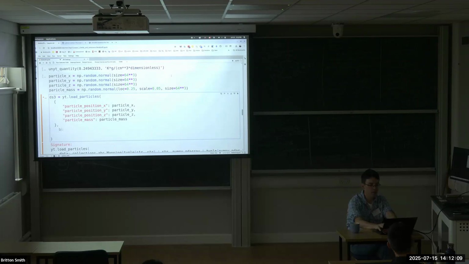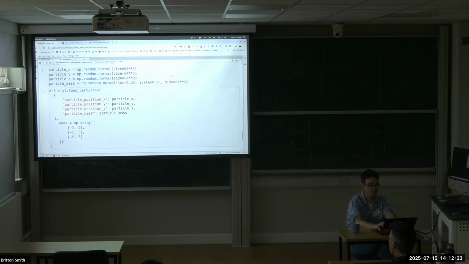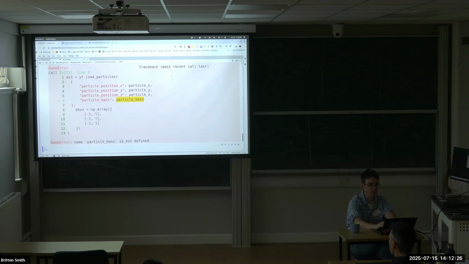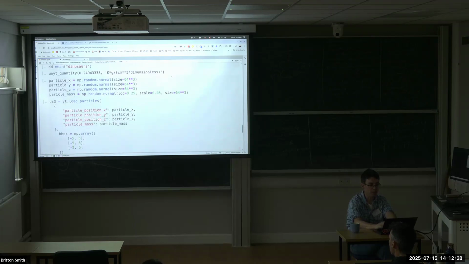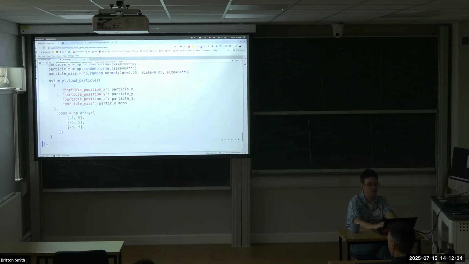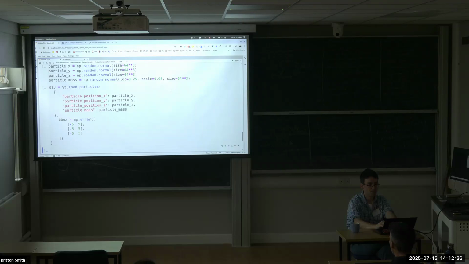We'll say B box is equal to an NP array, -5 to 5, -5 to 5, -5 to 5. Failed. Mass is not defined. Oh. Here we go.